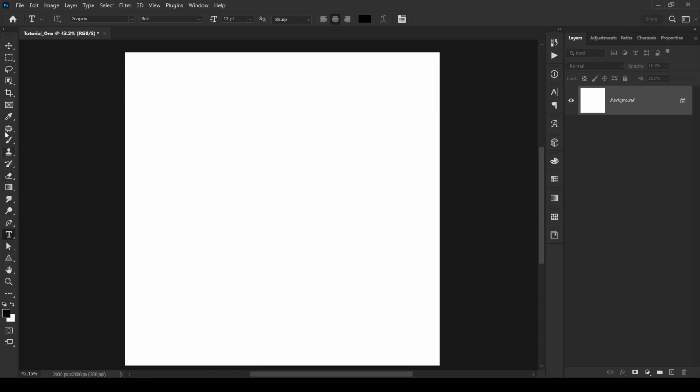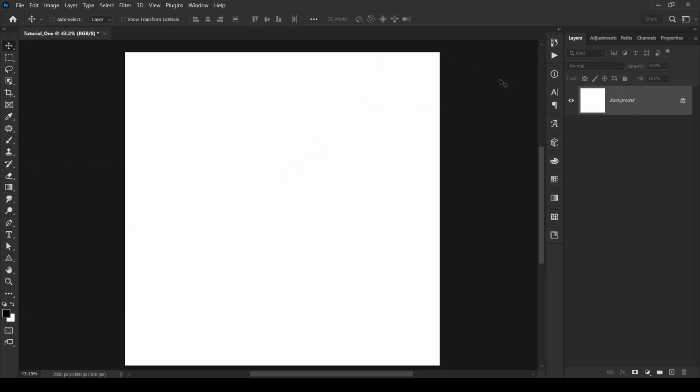This is your object selection tool, your quick selection tool. We use this tool to select objects or icons in Photoshop. This is your pen tool, which is also used for selecting and masking. This is your path selection tool and direct selection tool. This is your hand tool. This is your rectangular marquee tool. This is your lasso tool, polygonal lasso tool, magnetic lasso tool. I'm going to be taking a look at some of these tools in later tutorials.